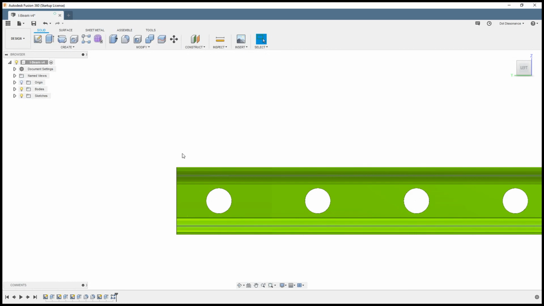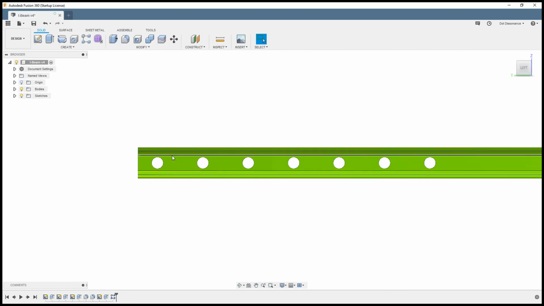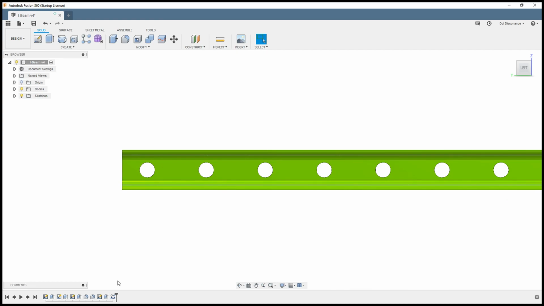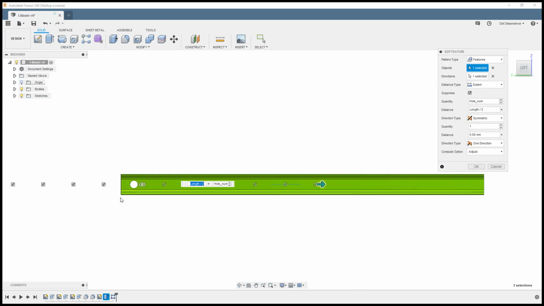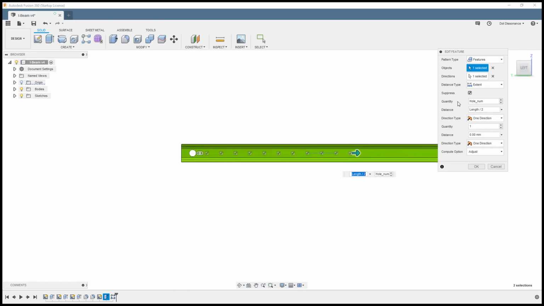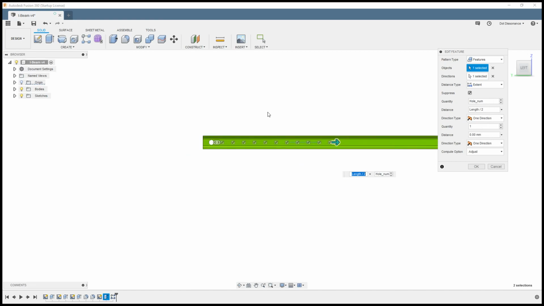And then you exit out here. So now what we have is that the hole has moved. I didn't blow up anything. Everything seems to be fine. But we don't have enough holes. And it's based over on the side. So we'll come over here, we'll take this. Oh yeah, and all the other ones are shooting out the side because it's still symmetric. So we'll change it to one direction. So now they're just going this way. There's more holes because it's the same as the hole number there.